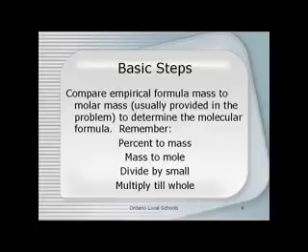And just as a way of review, months and months ago we covered how to determine empirical formulas. We had a little poem that we memorized. So here it is. Percent to mass, mass to mole, divide by small, multiply to whole. Now the good news with combustion analysis, you're almost always given the mass of the carbon dioxide and the water. For that reason, once you determine the mass of the carbon and hydrogen, you don't have to worry about the percent step here. It would just be mass to mole, divide by small, multiply to whole.